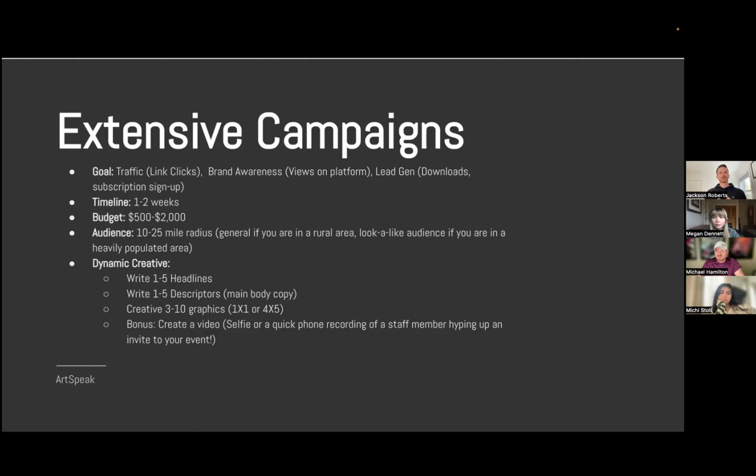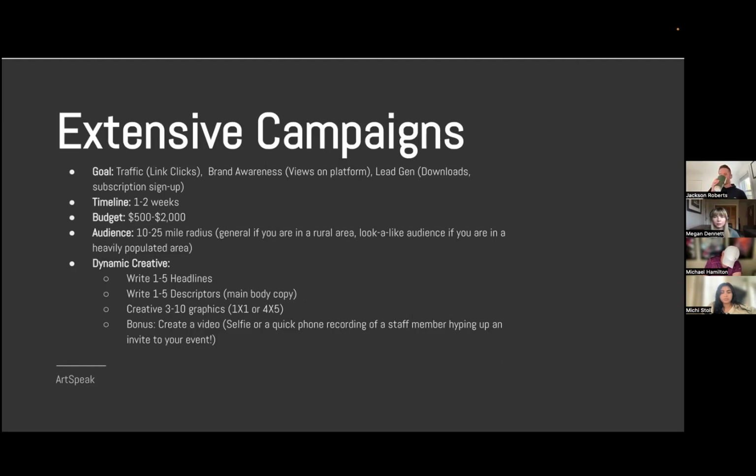Some of the different goals you might utilize here are traffic, so link clicks, which we've already talked about. Brand awareness, which is views on the platform. And then lead gens. Maybe you're trying to get people to download something. Maybe when you made the list of 5 fun things to do with your kids this holiday season, you included baking recipes, and it comes down as a downloadable PDF card. Just fun ways to think through how I can engage with the community and not just ask something of them without introducing myself. It's kind of the difference between a warm lead and a cold lead. It's just a more fun way to think about it if you have the resources and the time.